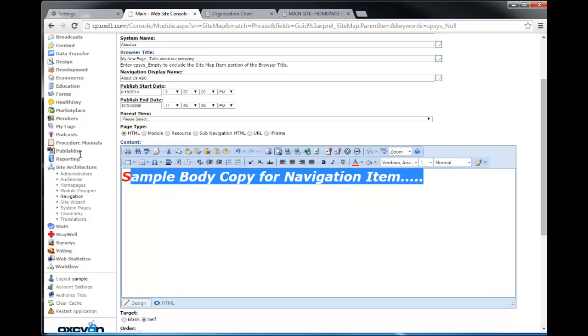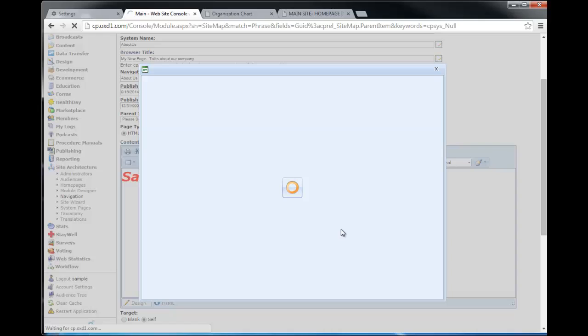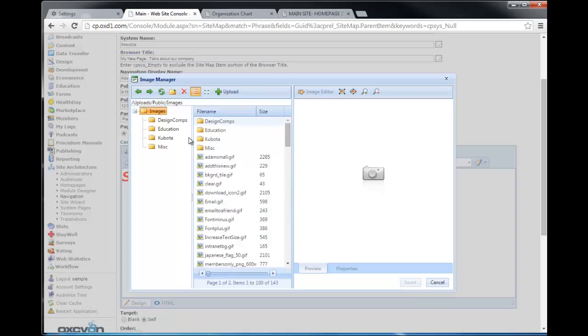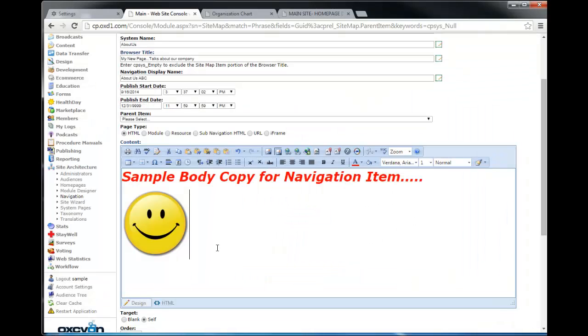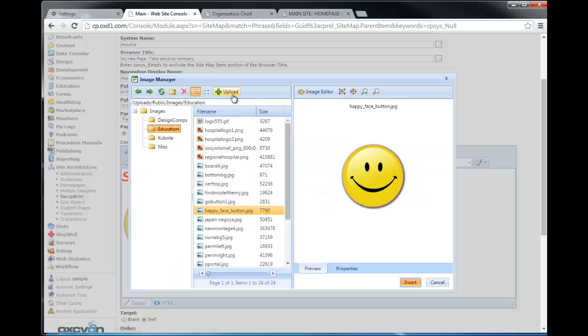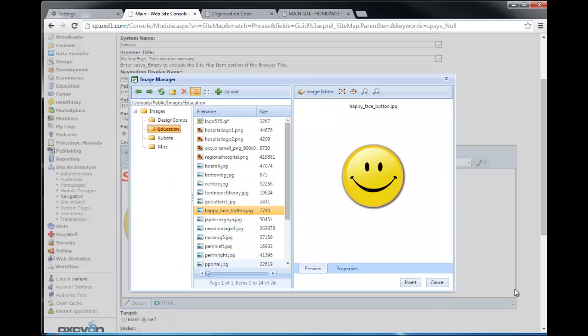So here we see all of these RTF editor icons that allow us to do the things we need to within our web page. For example, I might want to bring in an image, or I might want to bring in a video, or some type of rich media. So each of these icons have their own purpose. Here I'm bringing in a happy face, and I'm going to put that in our site. Now, if I wanted to upload a new image, you noticed I selected something that was already there. I could upload a new image, and it will then go in the library, and I can select from that.